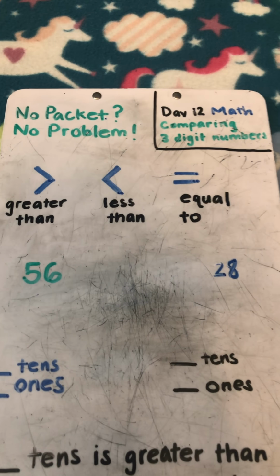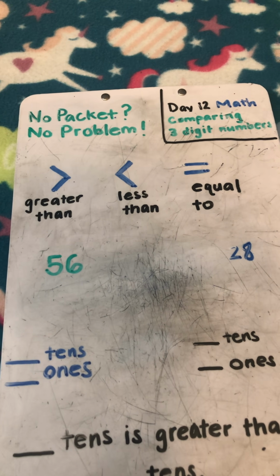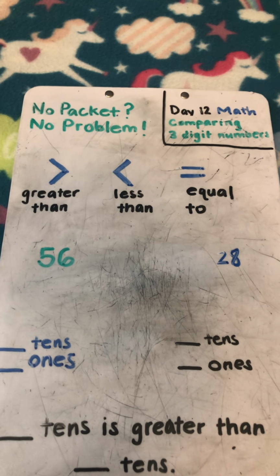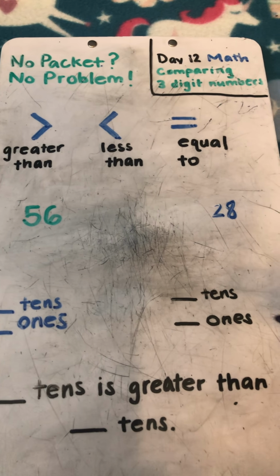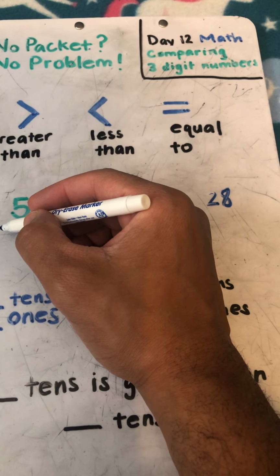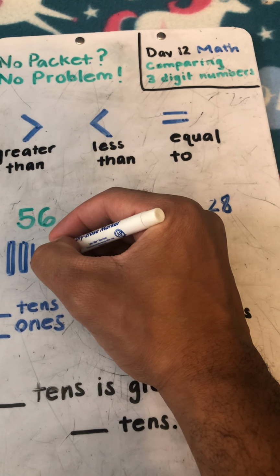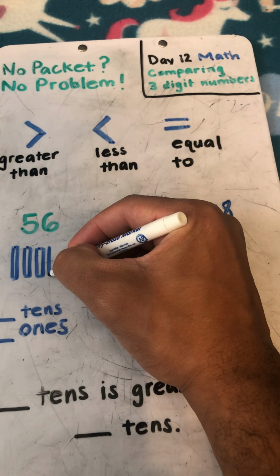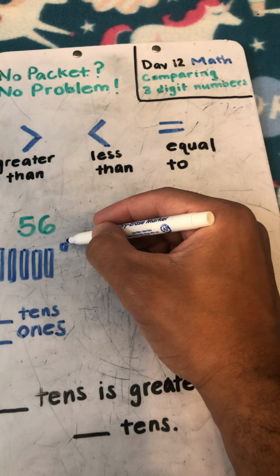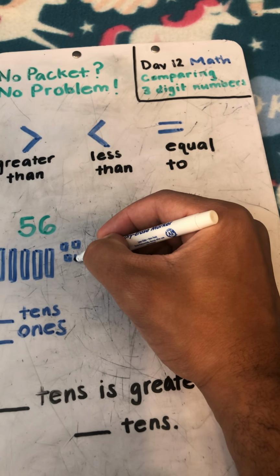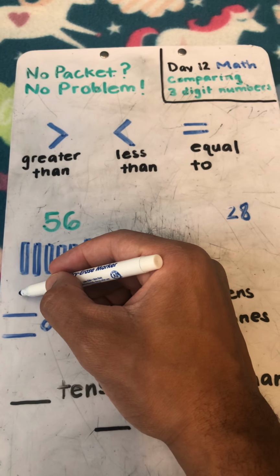Let's take a look at two values to start off with. In this case, I have the values of 56 and 28. We've done some really great work of representing these numbers in different ways if you've been following along with our videos. So I'm going to show these numbers in build form. I know 56 would have me building with 5 tens and 6 ones. I'll fill in that information here.